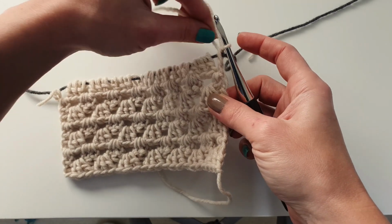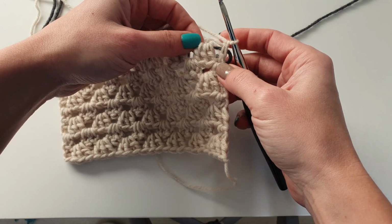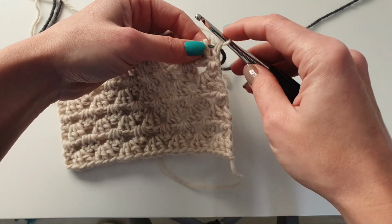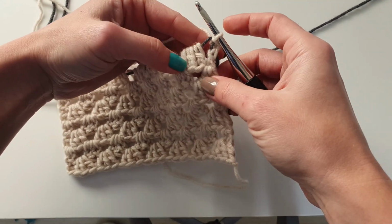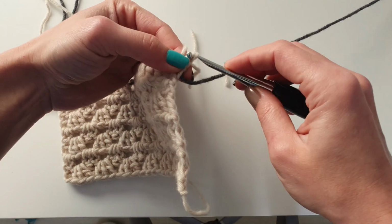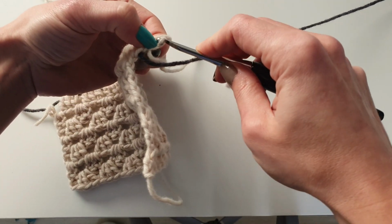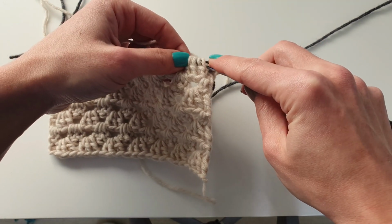Like this. And now I will do a slip stitch. I will do a slip stitch through the next cluster 2 because I told you that between clusters I had 2 chain stitches, so this is what we have to do. You have to pay attention that you will have the same number of stitches.